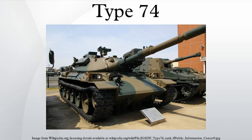The side armor of Type 74 is 35 mm thick while the armor at the back is 25 mm thick. The frontal armor of the cast steel turret has been estimated to be 195 mm. When comparing Type 74 with other second-generation main battle tanks, its armor is worse than T-62 but better than Leopard 1.